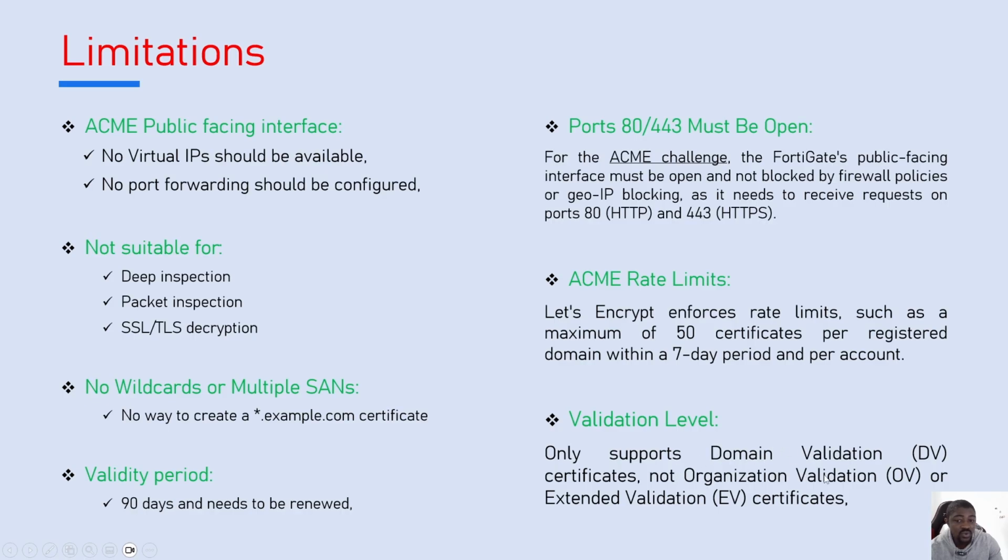You will not be able to do organization validation certificates. An organization validation certificate is like when you are connected to some website and you check the details on the certificate, you will see some information like, this certificate belongs to a company name. That's the organization name, like this certificate is owned by this company. We cannot do that type of validation with Let's Encrypt. If you need that type of certificate, you need to contact Sectigo, DigiCert, or any other third party vendor.